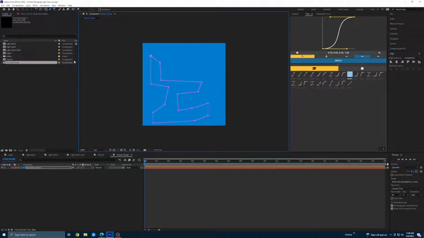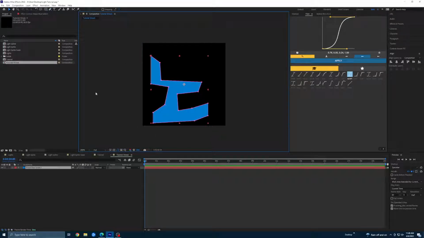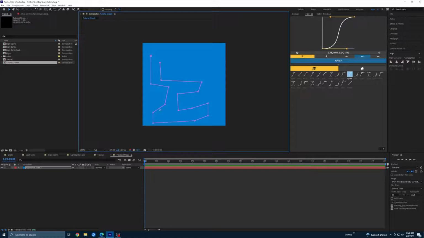Right? So if we look at that, that is a very hard-edged shape. But if we undo all those, click, click, click, click, click, undo, and we grab the pin tool and we turn Roto Bezier on, watch this. You actually get these really nice sort of augmented curves here. So what we're going to do is kind of create a sort of like a weird demented E.